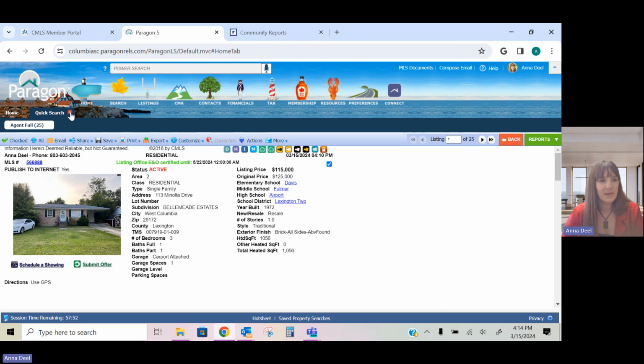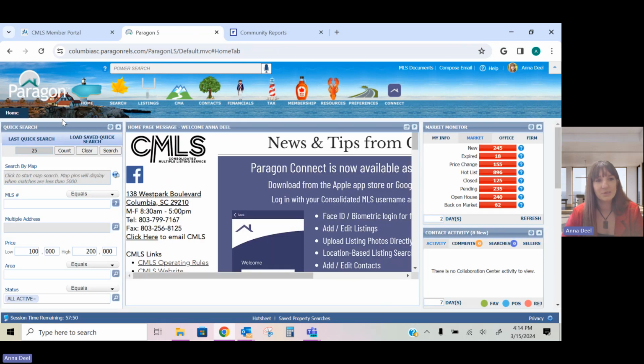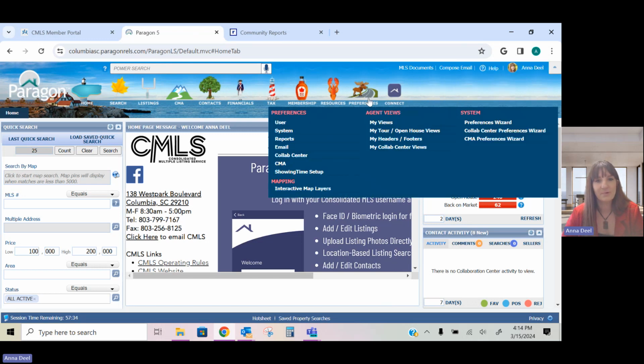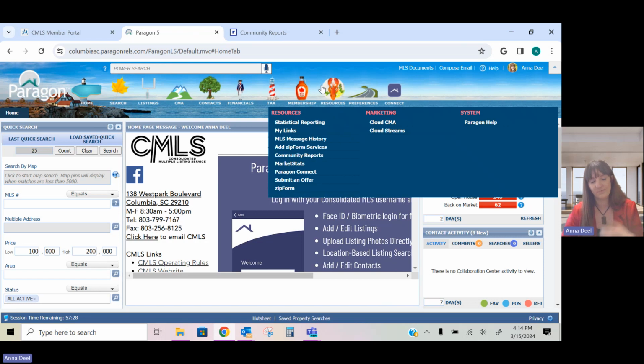So from there, I'm going to exit out of here. Again, that's just my tab I'm able to cancel out of. Here you'll see a menu. Mine's adjusted to where I can, it's kind of fun. And you can do that actually in your preferences. So if I go to preferences and I go to, I believe it's like system or user, you can actually edit this into a couple fun themes.